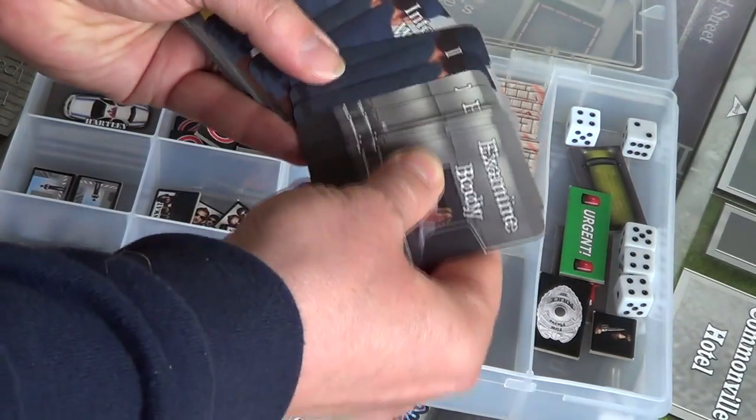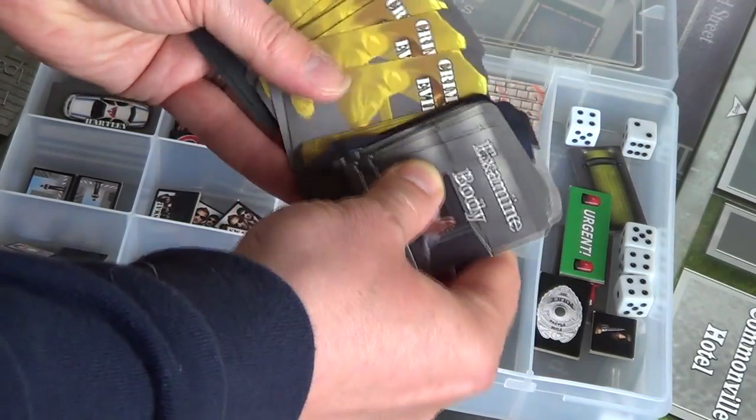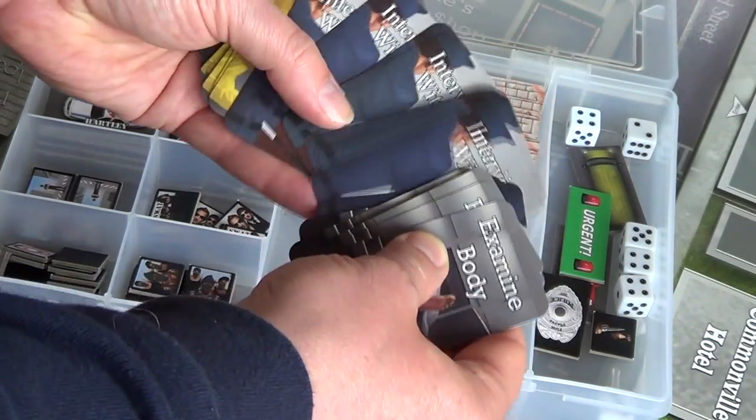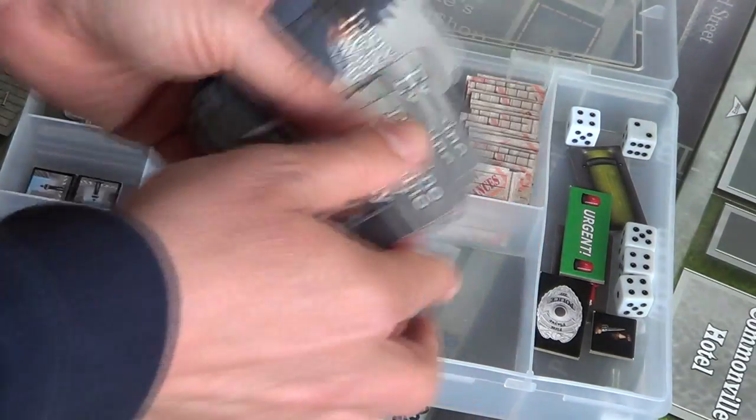The rest of these cards, this is going to be the evidence that we're looking for. So we've got murder weapon, we've got crime scene evidence, we've got interview witnesses and examined body. And these are going to go in their respective spots on the board. So let's do that right now.